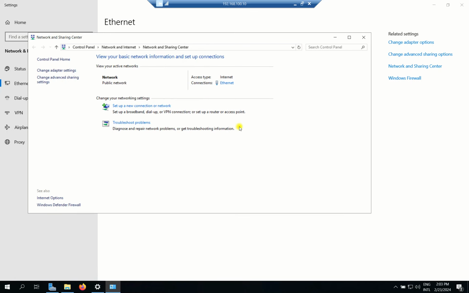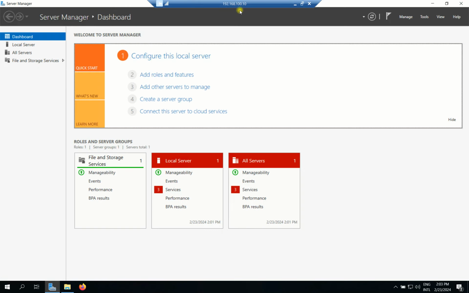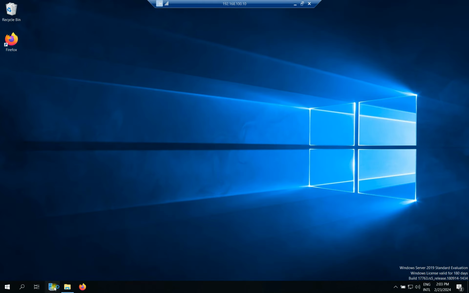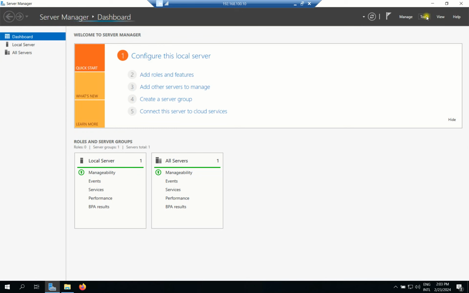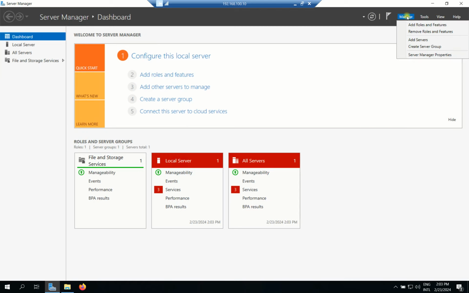Okay. After we add the IP, now we go to Windows Server Manager here. You can go to Server Manager, and then you go to Tools.